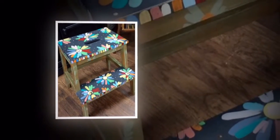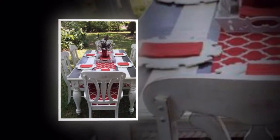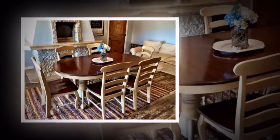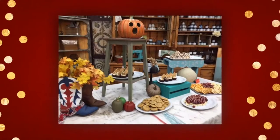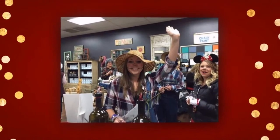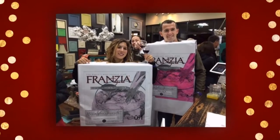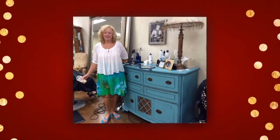We do custom pieces. We have a beautiful cabinet in here today that I'm working on. We've also done private parties where a girl had about 6 of her friends come over. All over her garage, she had blankets and everybody had their own piece of furniture. That was like an in-home paint with me. I took all the paints there and all the waxes, and all afternoon kids are running around, football was on, they provided food and drink, and it was really fun. So we can do parties too.